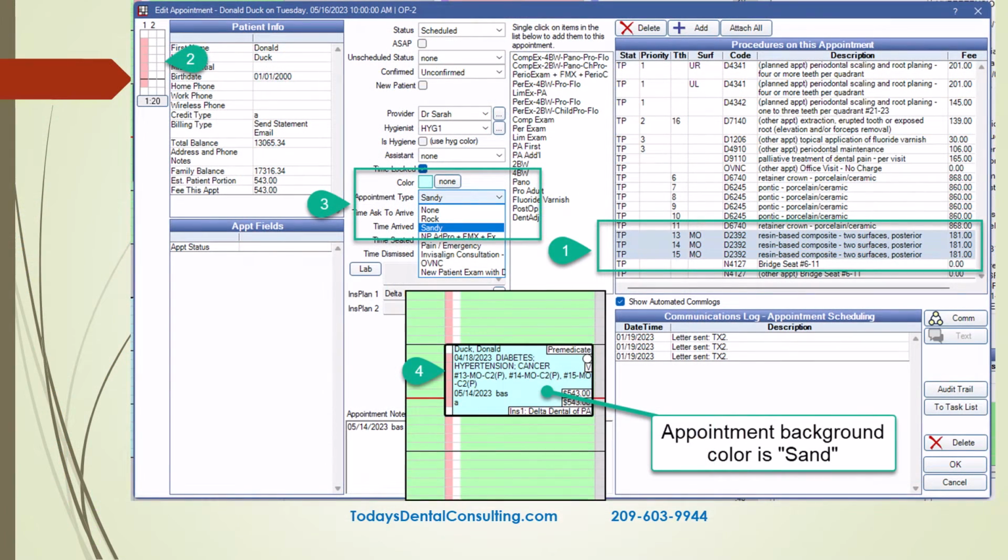So now when we create an appointment, we're going to pick the procedures there on the right-hand side, and you can see this doesn't add up to $1,500 of net production, so this is going to be a sand appointment. We're going to set our provider time on the upper left, the number 2, and then we're going to pick the appointment type, number 3 right there, and this is going to be a sandy appointment. That's going to make the background blue, and when you try to schedule this, that's a pretty stark contrast with the green of the appointment book. So it stands out. So we know this is not right. We want to put this blue in the blue section in the appointment book.